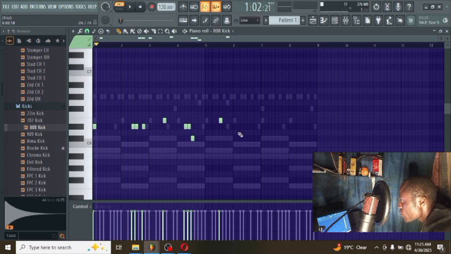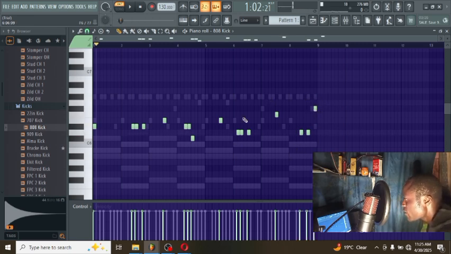If you follow my channel, you will know how to play a beat. For new beginners, you will just learn very quickly. That's it. I'm just programming inside my bars like this, not randomly, anyhow.